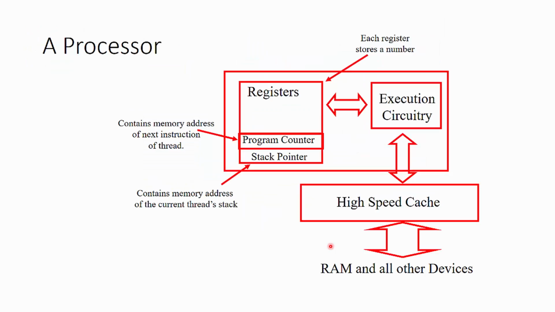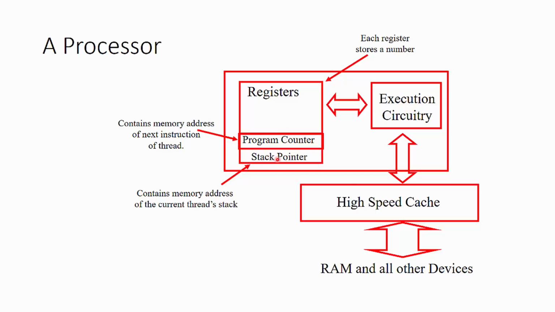Let's look at the processor in a little bit more zoomed in view here. A processor at its core has a set of registers that it uses to hold numbers, specifically addresses. And some real numbers in terms of integers and things like that, but for the most part it's addresses. It has a special register called the program counter, which merely contains the memory address of the next instruction it's going to read. So this is how it knows what it's going to do next. It always loads in the next instruction.